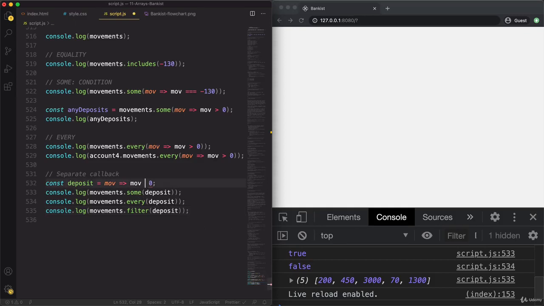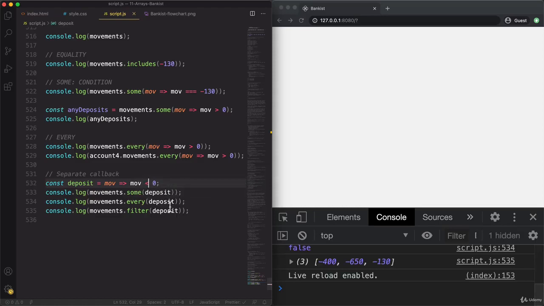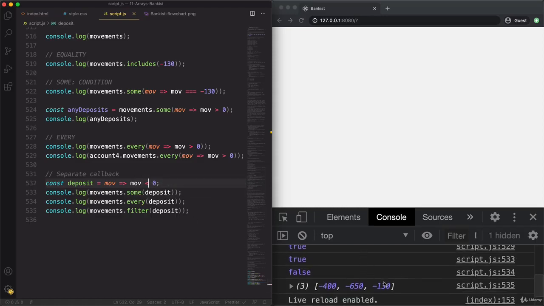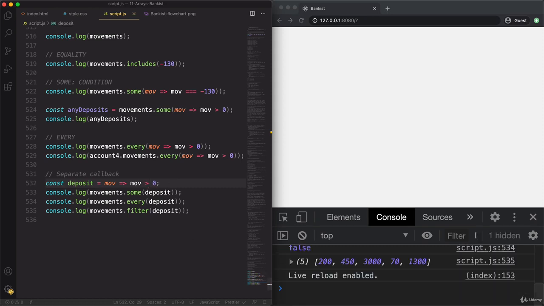Then if we wanted to change the function, all we would have to do is to change it here in one place, and then all the results would become different according to that. So in practice, that's something that we do sometimes, because this is of course better for the DRY principle. So don't repeat yourself. That's always important, and it is important here as well. But anyway, with this small detour that we did here, let's now move on to learning about two more array methods.